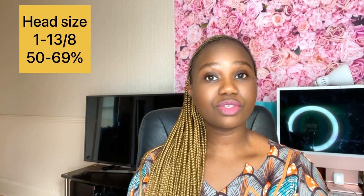Another thing is your photo has to be taken within 6 months. So in other words, they want a picture that looks like you. I know, like myself, I gained a lot of weight, so my face is a little bit chubbier than it was when I was coming to this country. But I don't think I've gained that much weight in 6 months, but some people have, or maybe they've undergone certain changes. We have some people for whom skin bleaching or skin lightening is their choice. But what I'm saying is, if you significantly change your skin color from brown to way too light, you might need another picture in 6 months because it needs to look like you.